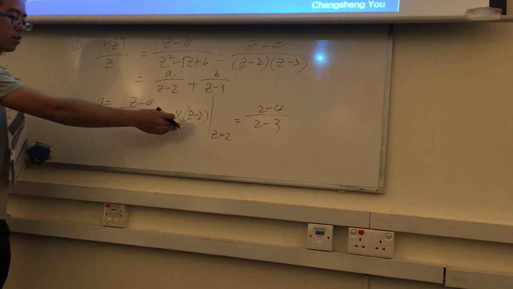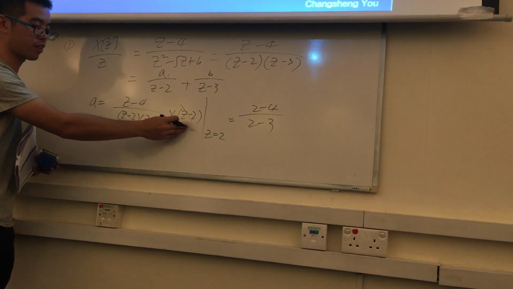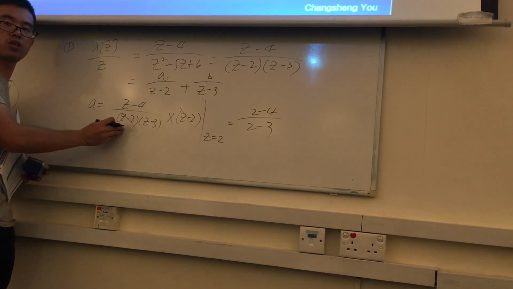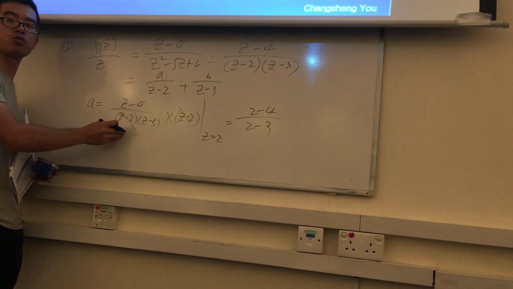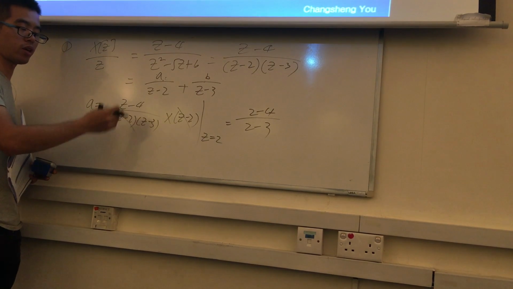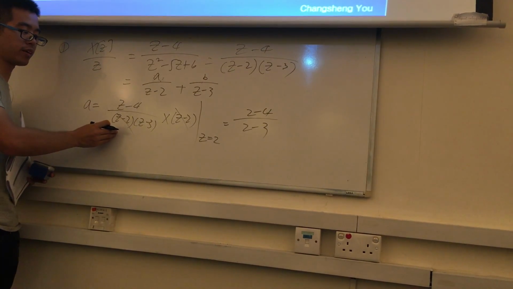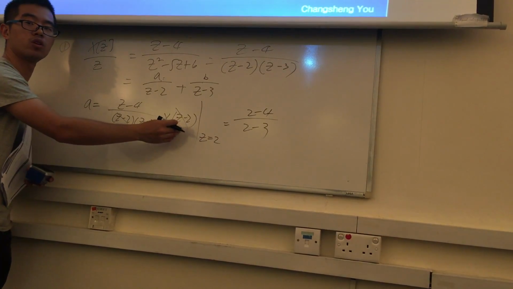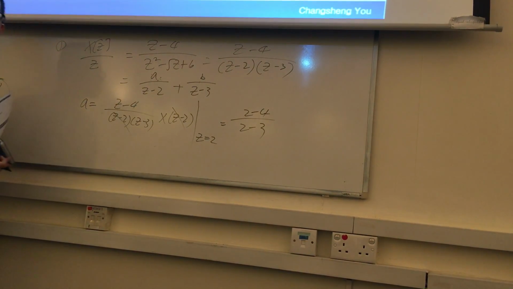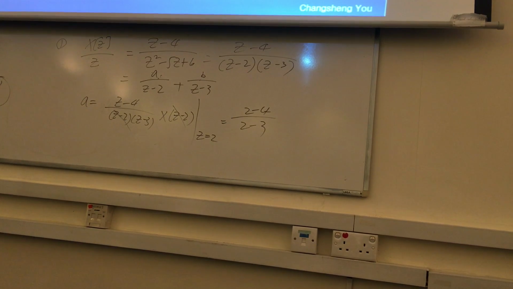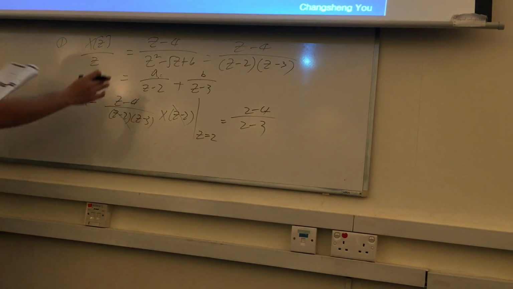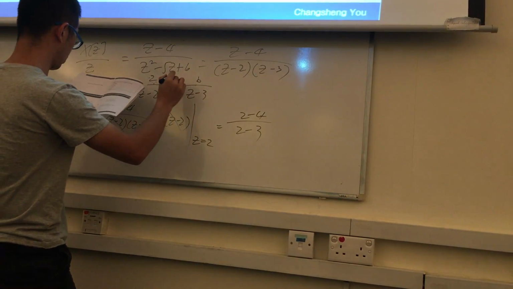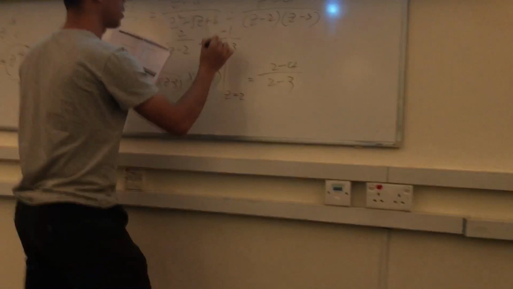Because if you don't multiply by these things, when z is equal to 2, this one is equal to 0, but this is not defined. So it's easy to remember: first multiply by something, and then this part is equal to 0. In this case, you can divide it. So here it is equal to 2 and minus 1.